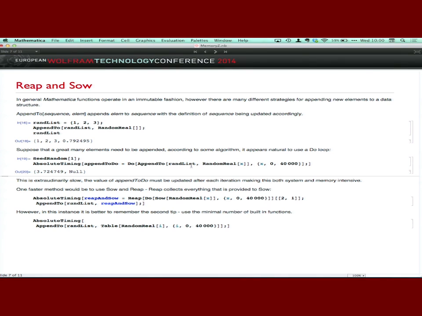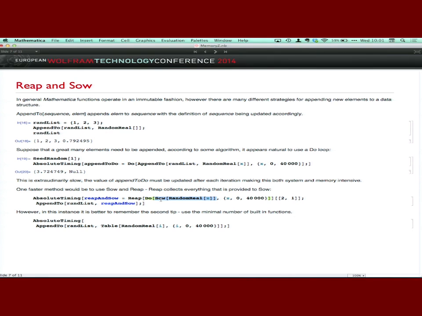What is happening here is you get a list, you add a number to it, and you create a new list and then add a number to that. So with AppendTo, you're always creating a new list every single time you append to a list. So what you can do is use Reap and Sow. Sow collects all the data and stores it until the evaluation is complete.